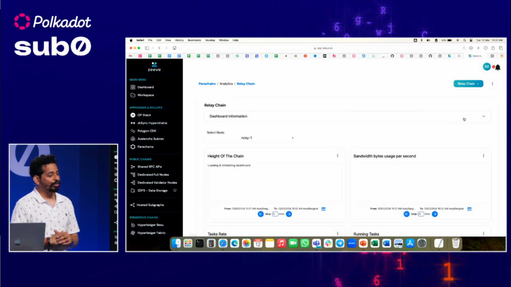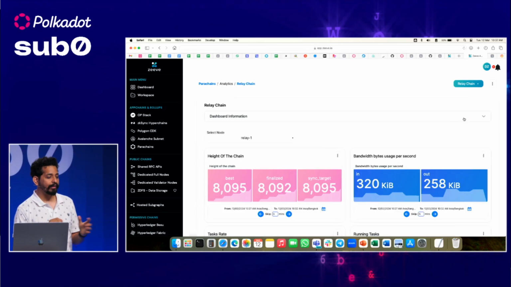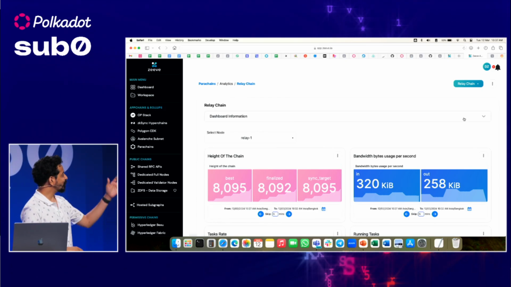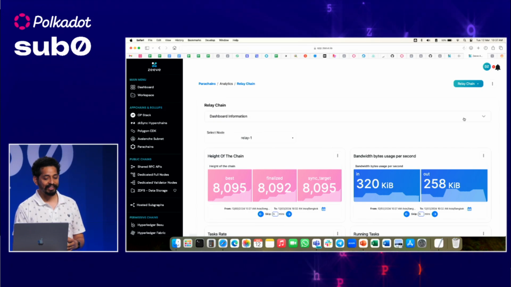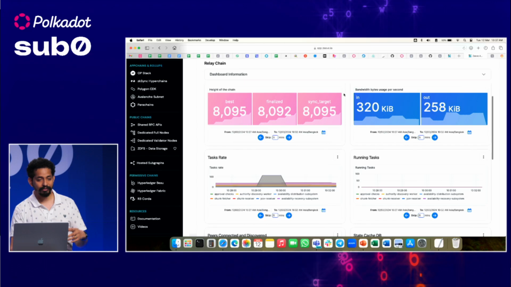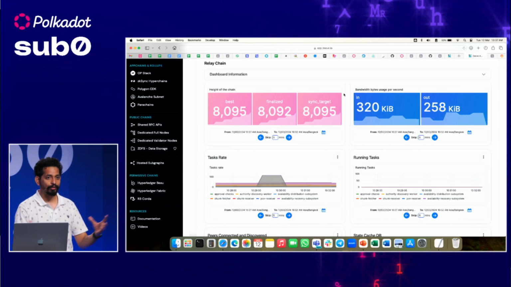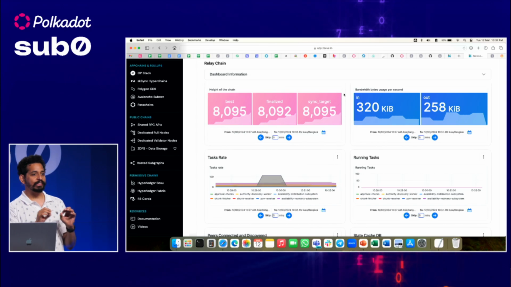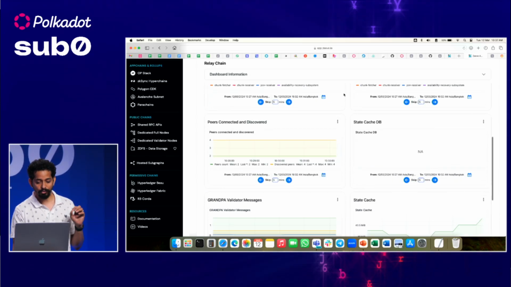This is relay chain related analytics. You would only need it in the DevNet. You would not need it in the production testnet and mainnet, because your relay chain would be either Kusama or Polkadot. You would not have your Rococo local as your relay chain. But in case of DevNet, we have it as local, so we show the analytics. Now, this is about understanding your overall parachain status, and the relay chain plays a role in it. Specifically, when it is running local, you would want to see everything here as well.